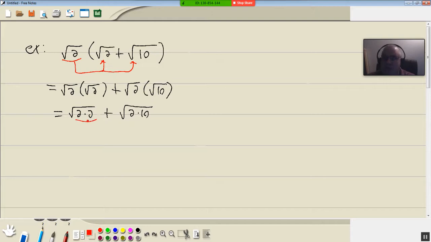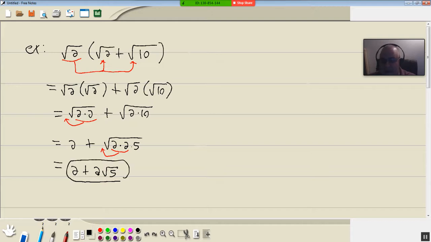Now here we've got a pair of 2's. So this pair of 2's is going to come out in front as a single 2. And over here, I don't want to bring anything out. Well, I can't yet, but I want to rewrite 10. 10 is 2 times 5. Now here we've got a pair of 2's, so they're going to come out in front as a single 2. So we'll have 2 plus 2 square root of 5. Now you might be tempted to simplify that further, but you can't. You can't add 2 plus 2, because this is not actually a 2 here. This is a square root of 5. So 2 square root of 5 cannot be added to a single 2.